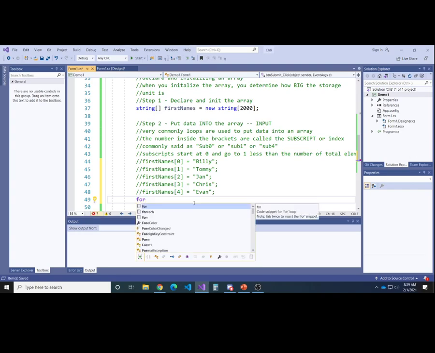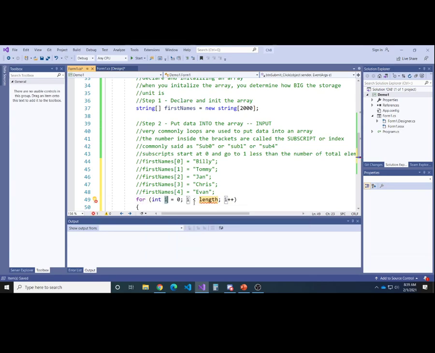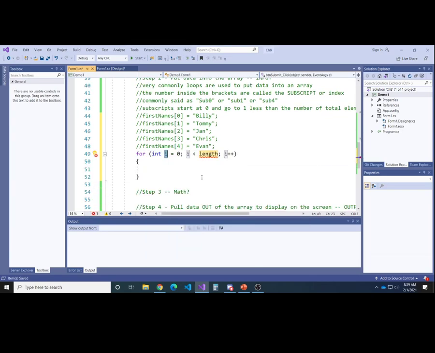I'm going to use a for loop. Now watch, I hit for tab tab, and it code snippets, inserts a little snippet of code for me. Notice I start my control variable at 0. That's an interesting place to start.